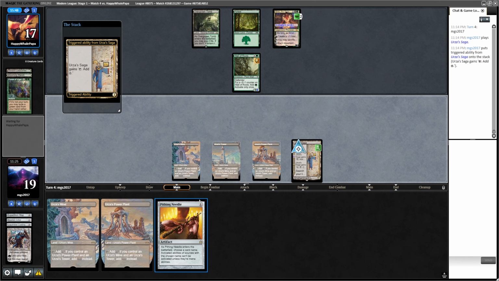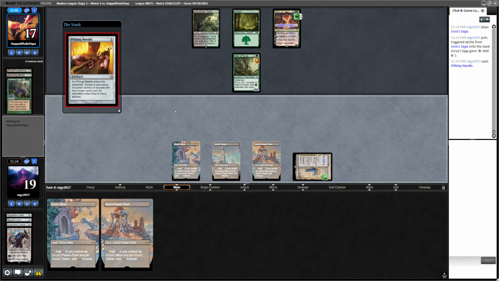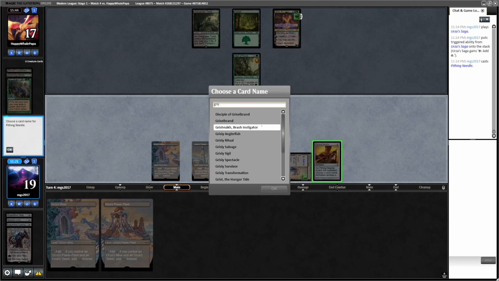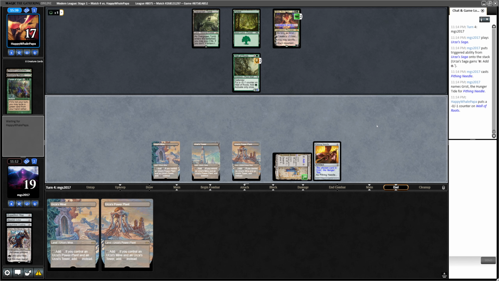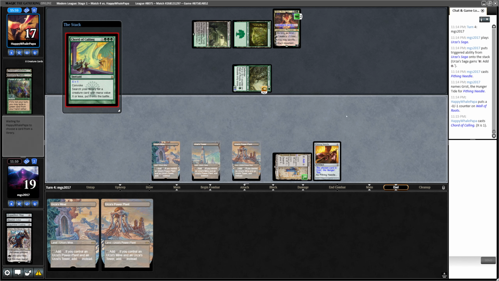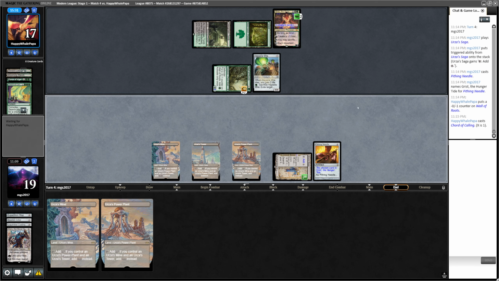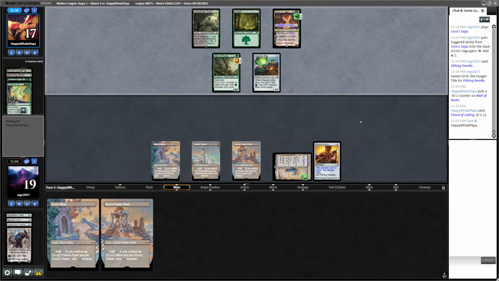I really like that. Grist. Okay. And I start making some constructs next turn. They upsize it. For one, okay. And then they're going to get a Haywire Mite, okay. It'll be interesting to see if they get rid of this, probably. They might as well attack me for one, I guess.